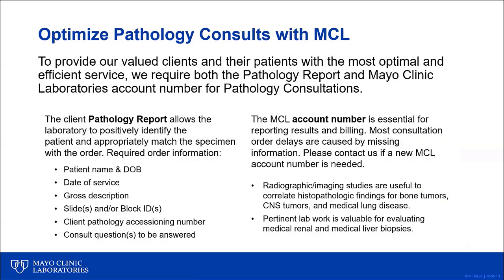The required information includes the patient name, date of birth, the date of service, gross description, slides and block IDs, the client pathology accession number, and specific questions the client would like answered. The Mayo Clinic Laboratories account number, or MCL account number, is essential for reporting results and billing. Most of our consultation delays are caused by missing information. Please contact us if a new MCL account number is needed.